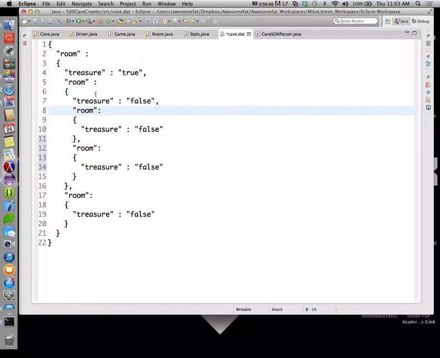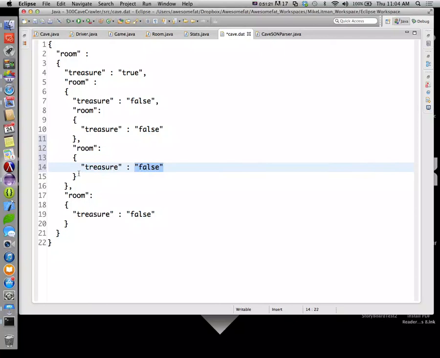The one where we read in the treasure, then found a room, processed that room. Now we're sitting back here. We have a comma. What does that mean? That means we're expecting another value. What kind of value? Well, we call process variable. Process variable reads in room. What do we do when we see room? We call process room. Process room finds this. We found a variable. What do we do? Process variable. This guy says treasure. What do we do when we see a treasure? We call process treasure. We get its value.